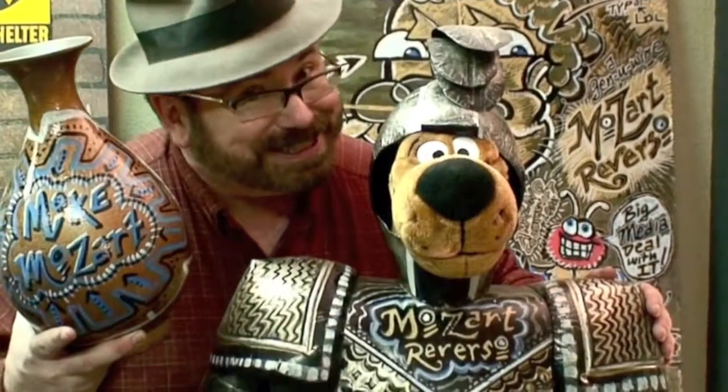And Mike Mozart's reversos aren't just graffiti art on wallboard, they're also incredible vases. They're also, this is not Scooby-Doo. If you saw the other side, you would see it's not.